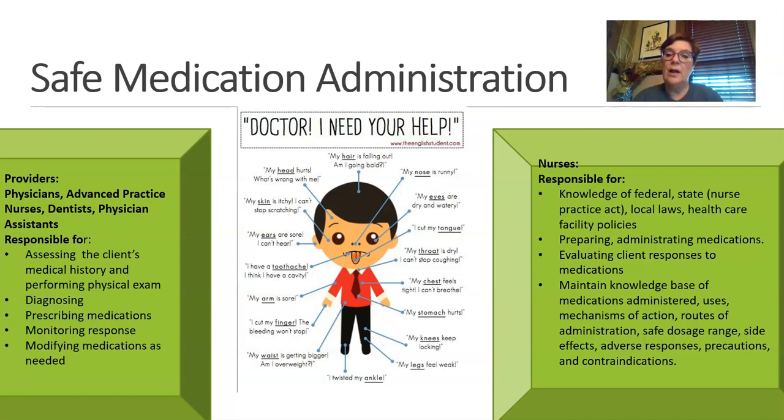We need to maintain our knowledge base of medications that we administer: their uses, their mechanism of action, their routes of administration, safe dose range. We need to be familiar with side effects, adverse responses, precautions, and contraindications. Now, there are thousands of medications out there, and you're thinking, how in the world could I even know all of that? Well, you should have an app on your phone. Medscape is really a good app to put on your phone. It takes a while to download. There's a lot of info there. It's a very good resource for you.